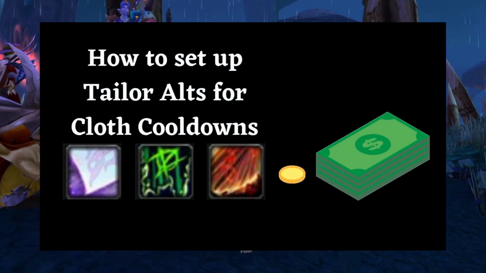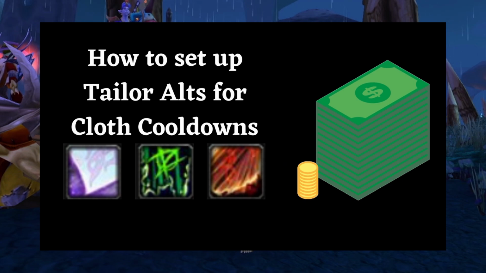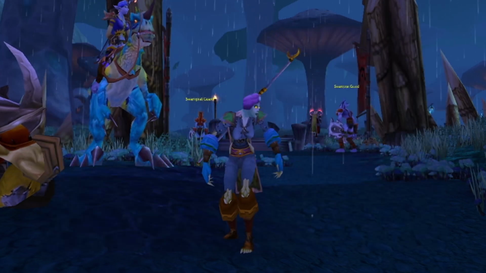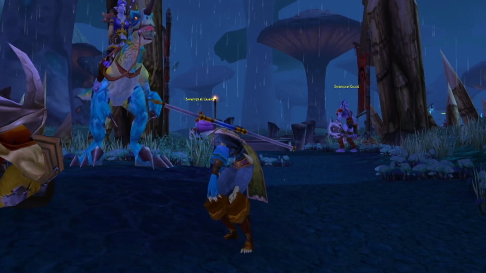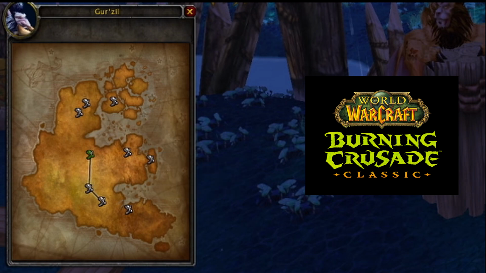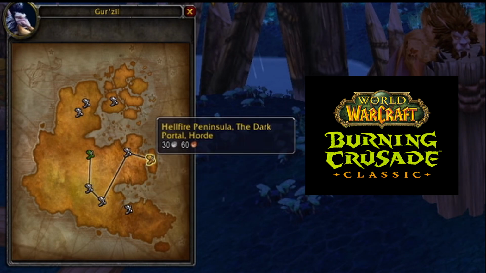Today I wanted to talk to you a little bit about setting up crafting alts. I'm going to show you what I do with my alts that I made tailors for cloth cooldowns. So first you want to make sure that you have flight paths to all the zones.